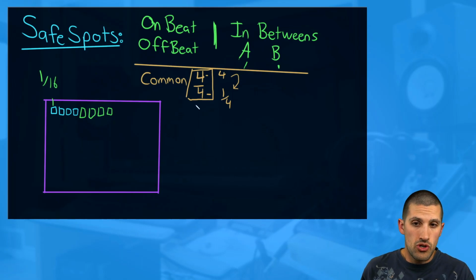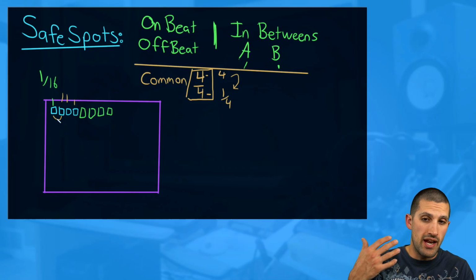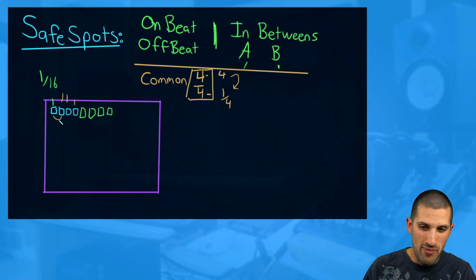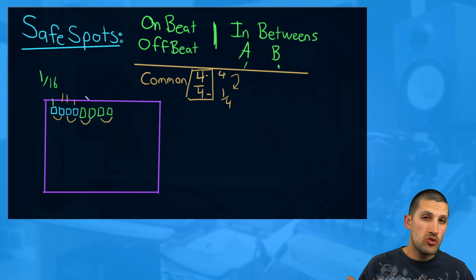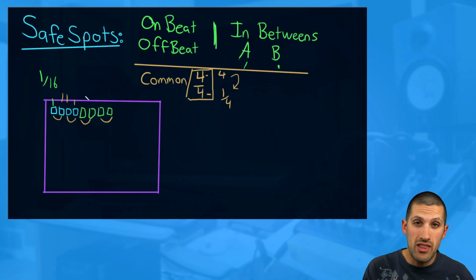Again, I'm just going to cover this quickly. Each of these is actually a 16th. A 16th, a 16th, a 16th. If you count two of them, that is an 8th. This kind of looks like a little happy face. Again, these two are an 8th, an 8th, an 8th. And swing adjusts your 8th notes.